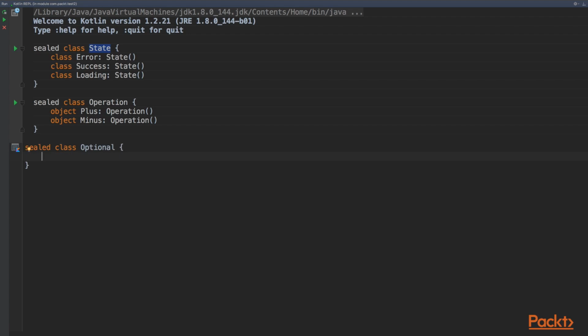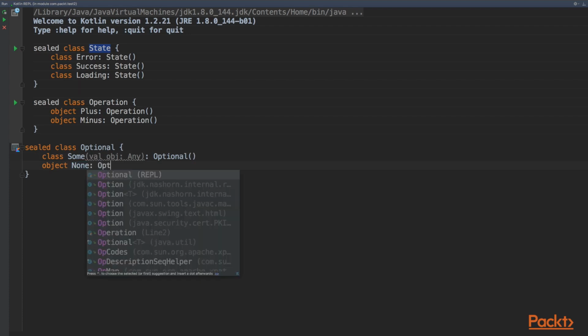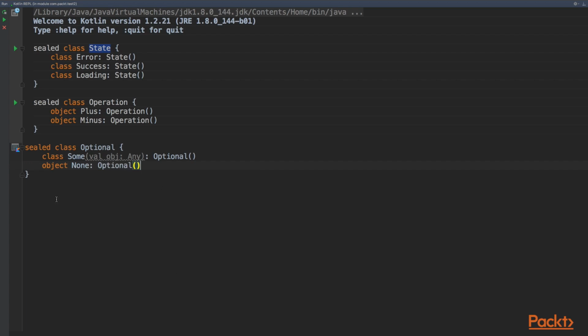In Optional, for example, we could define class Some with a value and object None. It will help us to save some memory when we use the None object, because it would be created only once. That's all for now.